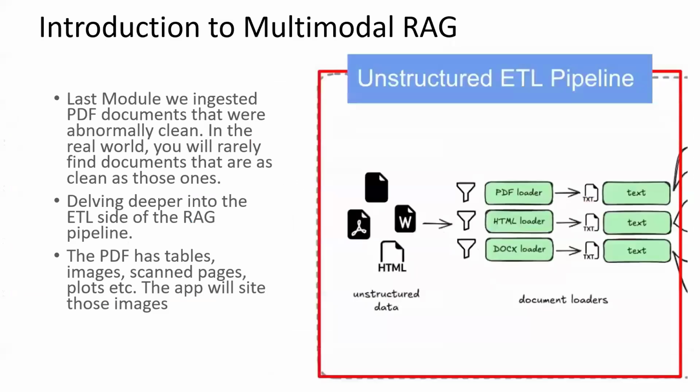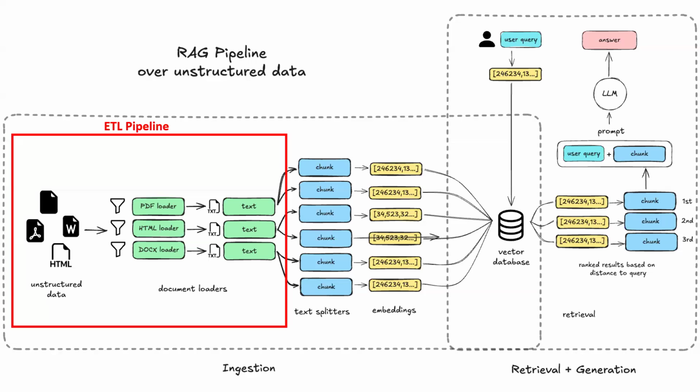So we are dealing with the multimodal RAG. That means how to deal with documents which do not have just plain text. Rather, they are complex documents that may have some images, some formulas, some tables, and things like that. So in order to extract information out of those complex documents, at the first place I should be using different loaders. For example, I have the PDF loader, HTML loader, and the docx loader. So this is the ETL pipeline which I need to improve so that I can extract the text out of it. This is where we will be focusing more.